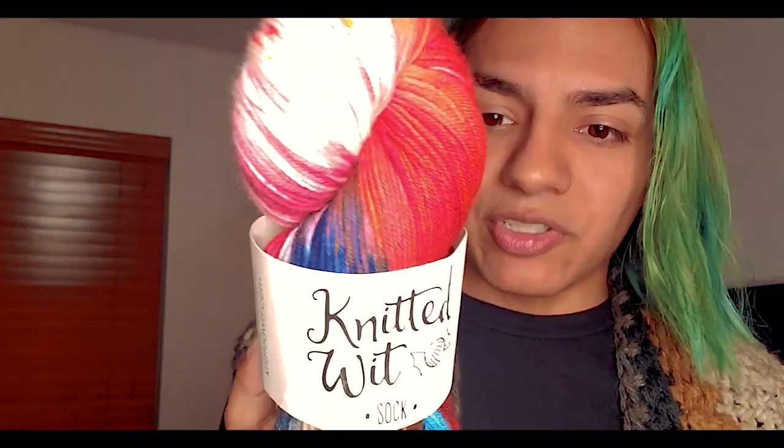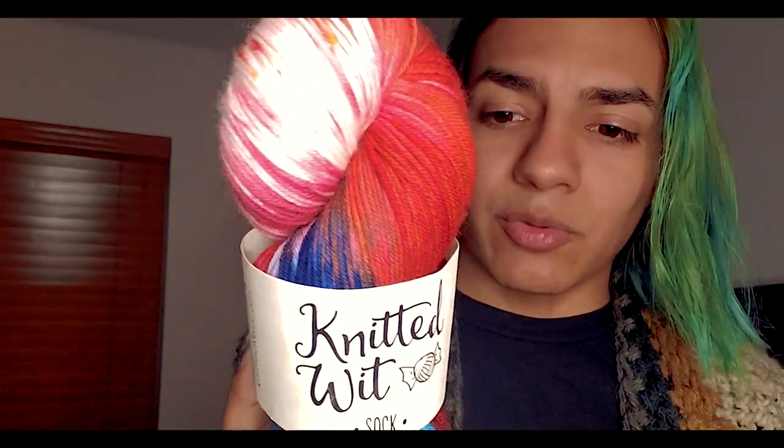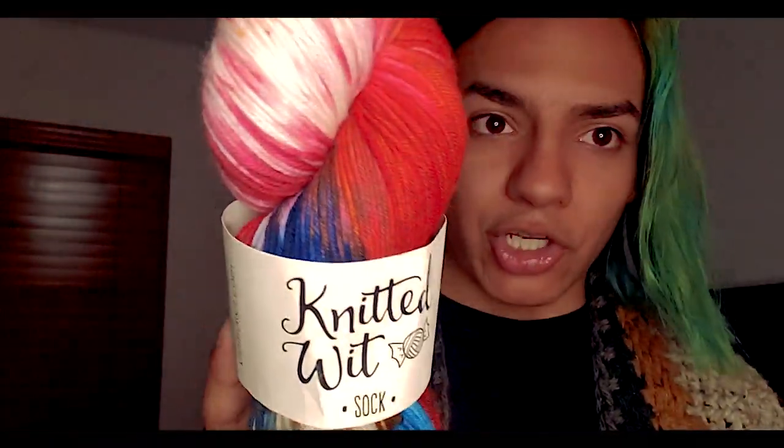This colorway in particular, I've already used before and I've made a sweater. It's called the Campfire Sweater and it was called Indigenous Excellence by Knitted Wit Hand-Dyed Yarn. 80% superwash merino, 20% nylon, 4 ounces, 420 yards, hand wash, lay flat to dry. The new Her Story colorway is called Being of Good Mind, same stats as the other one.